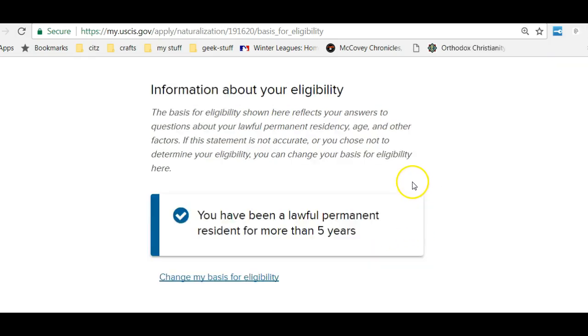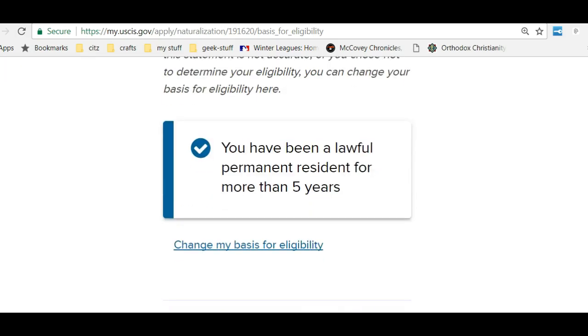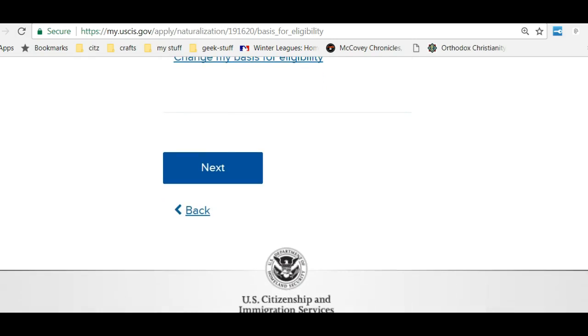The basis of eligibility shown here reflects your answers to questions about your lawful permanent residency, age, and other factors. If this statement is not accurate or you choose not to determine your eligibility, you can change your basis of eligibility here. And have I been a lawful permanent resident for more than 5 years? Yes.